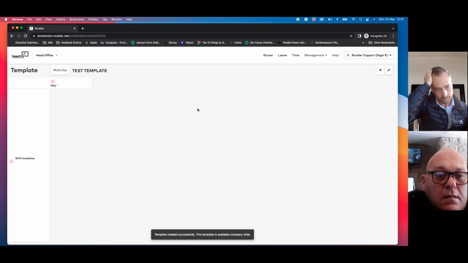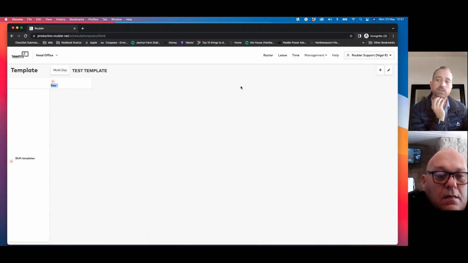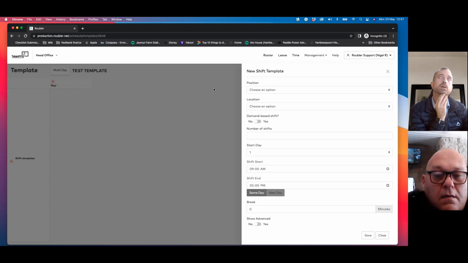Now it builds my little template. There's my 1 day, day 1, and my shift template. This is typically used when, on a Monday, you need 4 waiters in the morning, and you need 3 of this and 2 of that, whatever it is. You can pre-build these things.